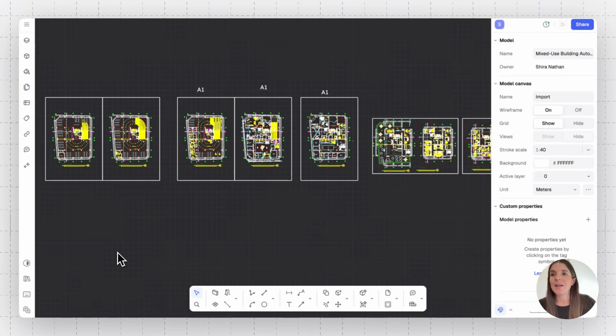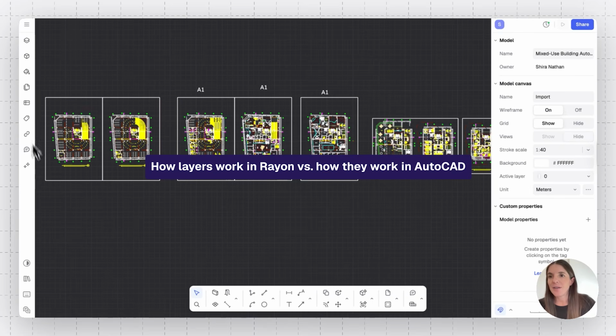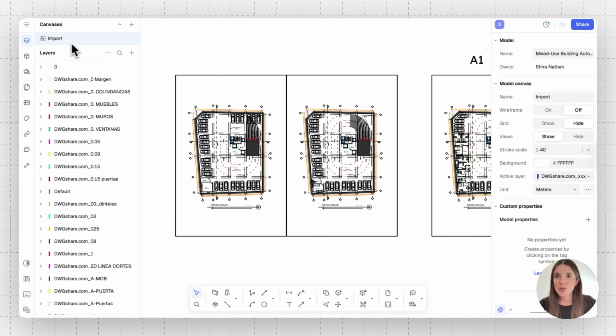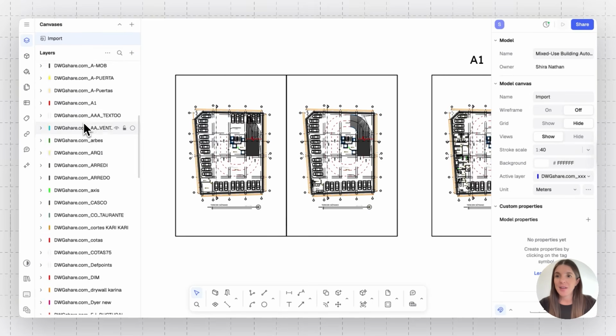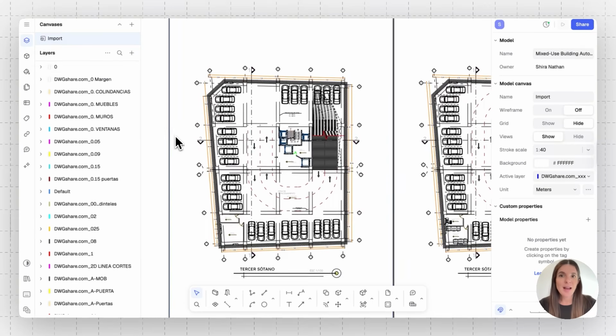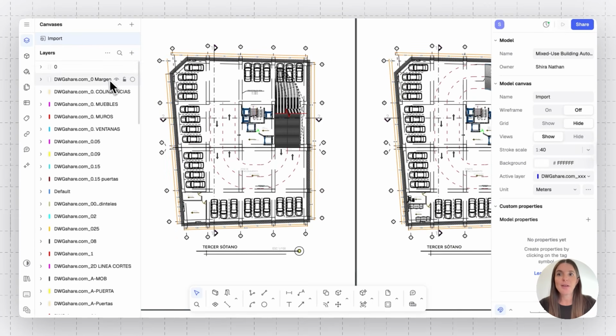And I want to open the layer panel now and talk a little bit about layers. So you'll find the main panels in Rayon here on the left, then the editing and drawing tools, which we're going to discuss in the next tutorial in this series, down here. This is the canvas area, which we'll talk about in just a bit. And underneath you can see the layer panel. The layer panel contains all the original layers that were made in my original file, as you can see here. And as we do in AutoCAD, in Rayon we can also hide and unhide, lock and unlock layers, and make layers active.